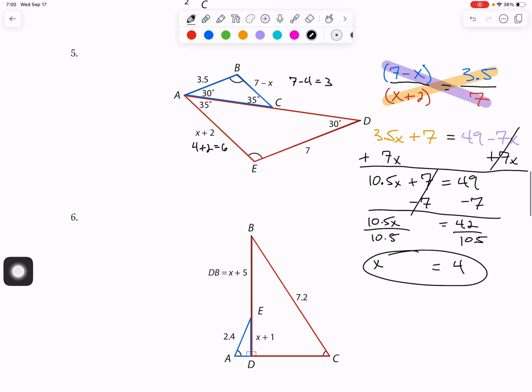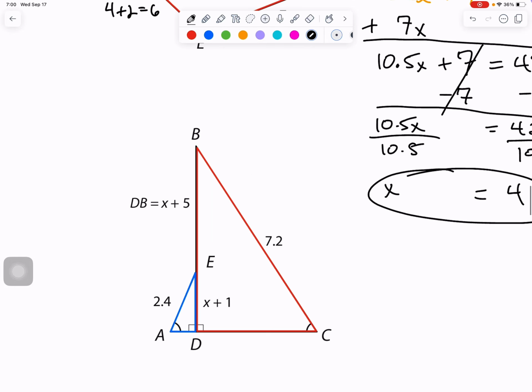Do me a favor, do 4, but I really would like for you to try 6 as well, as I already kind of set it up for you. Get it done. Let's go!